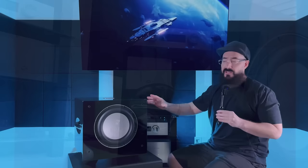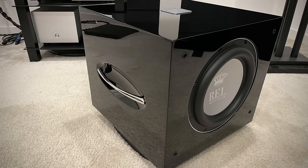You get eight coats of beautiful gloss black — there's a ton of depth to the finish; you see it in person and it looks fantastic. There are nice recessed grab handles, which is a genius design feature that makes moving it around really easy. It does weigh about 70 pounds, so that is appreciated. There's a 10-inch driver up front with an aluminum cone.